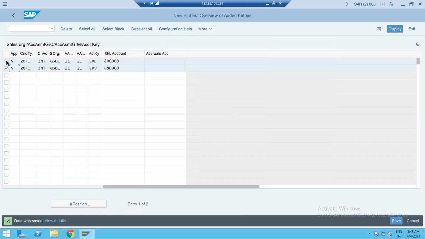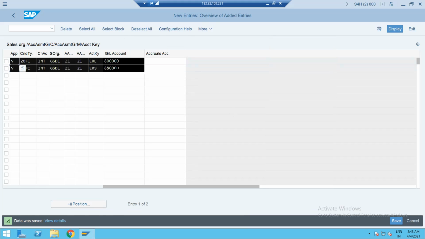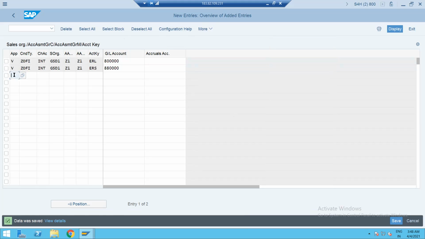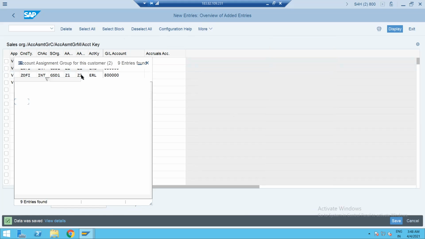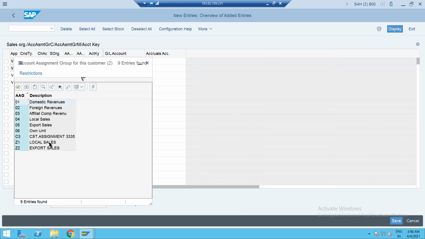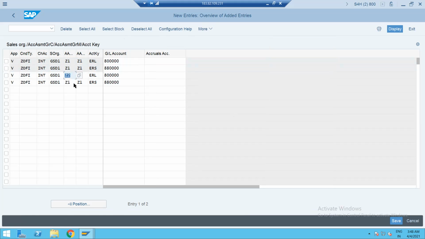I'm not able to find this one. That's okay, it's a new layout. It takes some time to understand this. Let's copy this. Let's put this. So if you see my account assignment categories for export sales, I'm just doing this one.